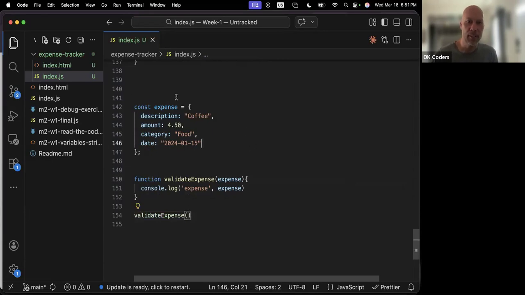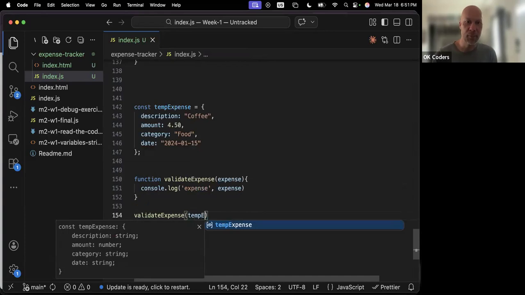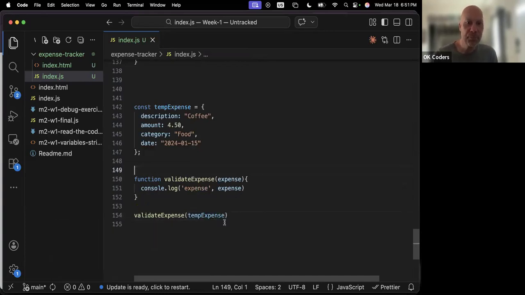I'm going to pass in temp expense so we're not confused with all the expenses running around. So we're taking this whole object and passing it into this variable so we can validate the different key values.